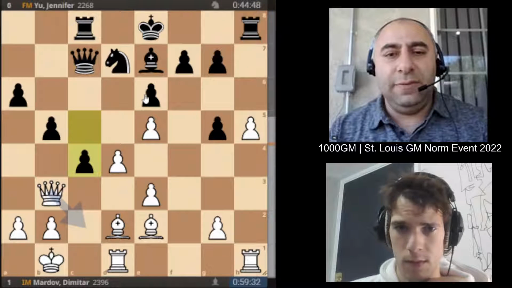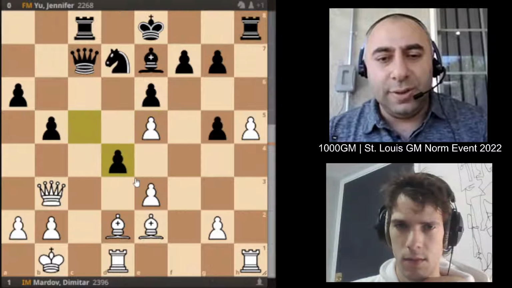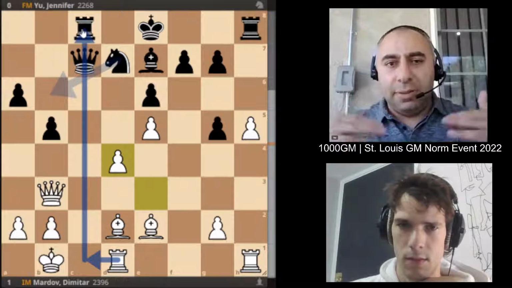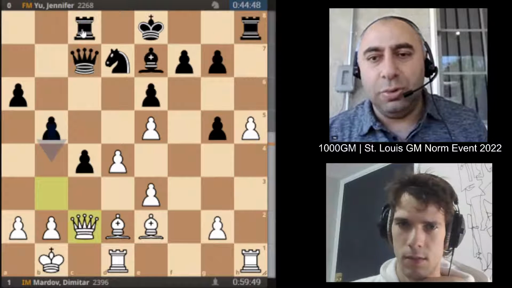So e5, c4 now. Opening up the position will be very risky. Doing something like this will be super risky because now white can use the c file to attack and blast the position open. So that's too risky. But now queen c2 is played.